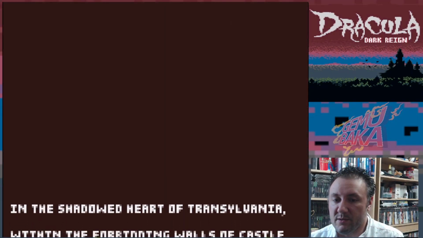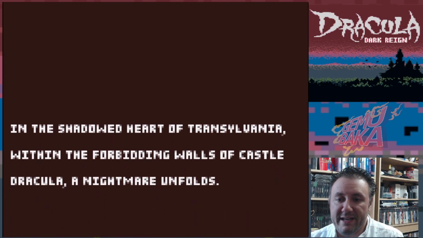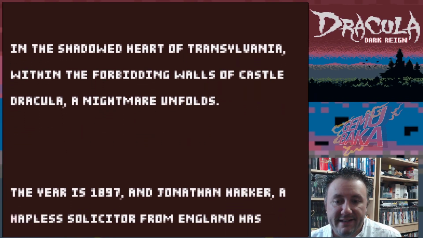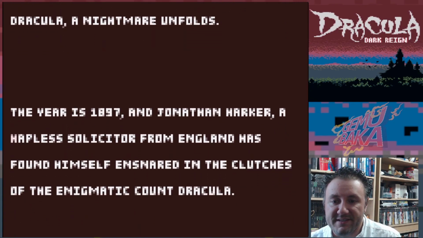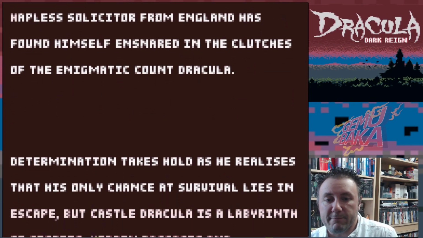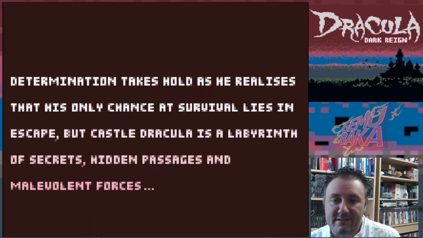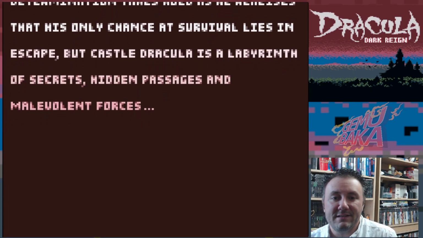So here we go. We get a little bit of a story. In the shadowed heart of Transylvania, within the forbidding walls of the Castle Dracula, a nightmare unfolds. The year is 1897, and Jonathan Harker, a hapless solicitor from England, has found himself ensnared in the clutches of the enigmatic Count Dracula. Determination takes hold as he realizes that his only chance at survival lies in escape, but Castle Dracula is a labyrinth of secrets, hidden passages, and malevolent forces.